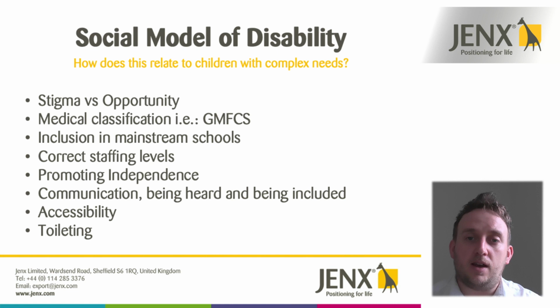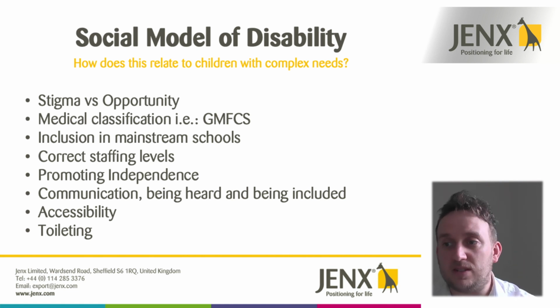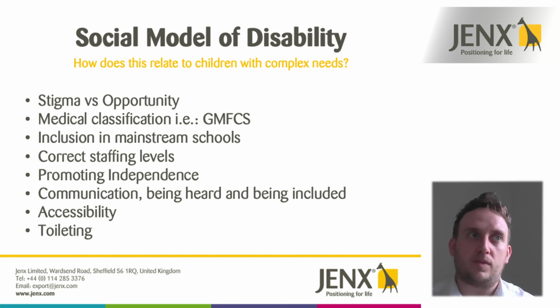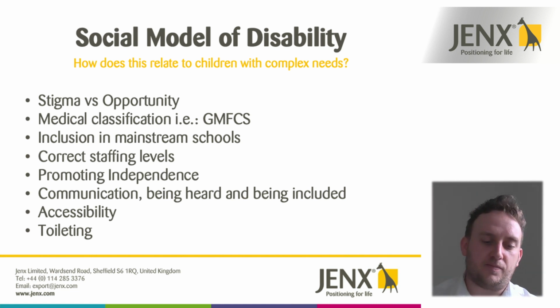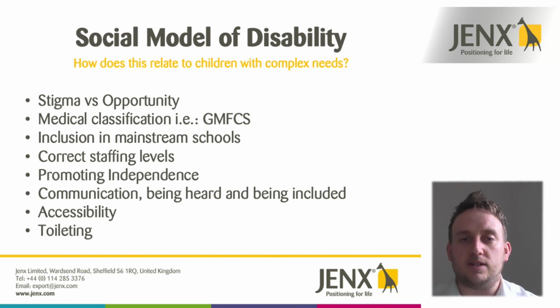Medical classification. By labelling a child at a certain level, their GMFCS levels 4 and 5, for example, because there's quite clear guidance around what a child can and cannot do in terms of their motor skills, do we limit their opportunities to try to achieve certain goals and milestones by labelling them as a certain level? Also within someone's diagnosis, that can also happen if we refer to a child as a hemiplegic, for example, or actually label them as their current disability. Are we setting a precedent in our own minds and in the minds of those around us of what they can and cannot do? So inclusion in mainstream schools.